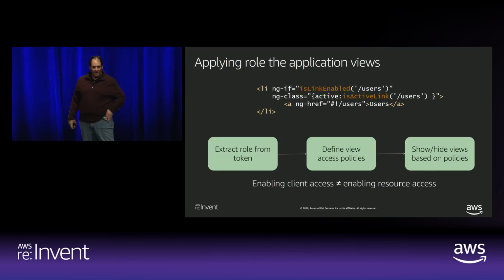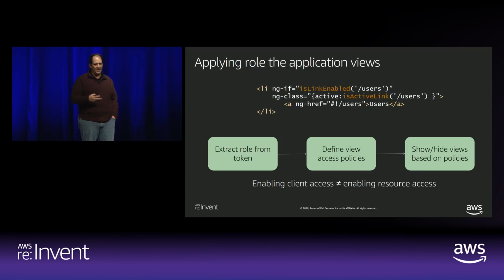And then the last bit here is the actual HTML of this. And the HTML calls that isLinkEnabled from the previous page and says, hey, I'm trying to enable the access to this particular link. Is it presentable? If it is or isn't, I will then turn on or off that link based on their action. Don't really care about any of the HTML or the Angular bits of that.